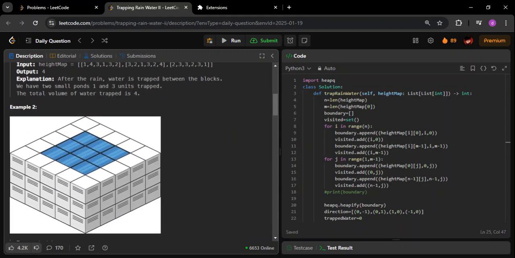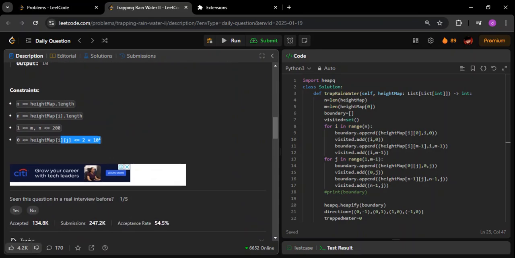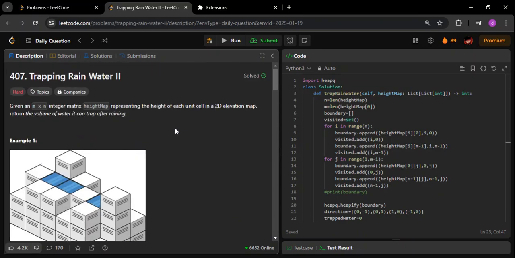See how hard it is, and many people were not able to solve it, because you can create a solution, but it is not able to solve all the test cases in the limited time. It will be time limit exceeded. That is the only thing that is causing a lot of trouble to many of the coders. So let us begin with this question.